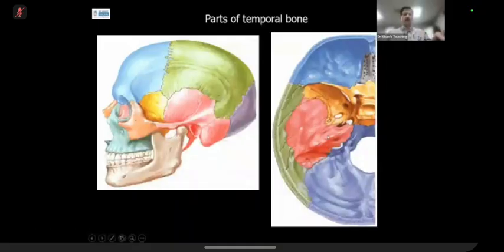Now you have to concentrate, so this is our main subject today. The petrous temporal bone is pyramidal in shape. So there is an anterior border, a posterior border, and an inferior border; should I say anterior surface, posterior surface, and inferior surface. There are various foramina, and one of them is this one. This is the internal auditory canal. In the internal auditory canal, the 7th and 8th nerves pass through it.